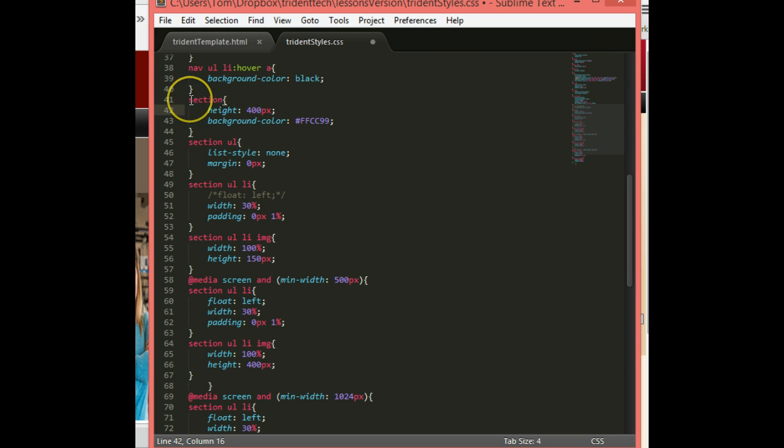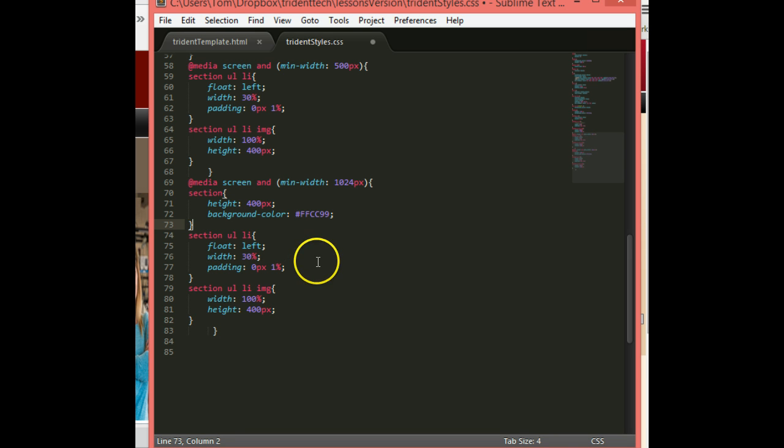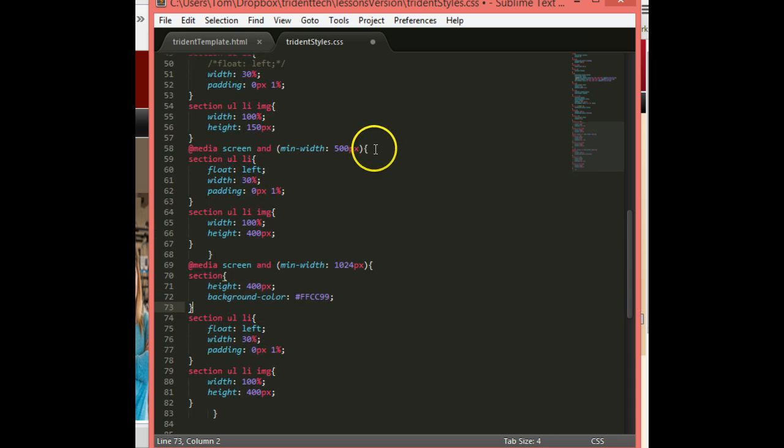But first we want to copy this, because that's something else we have to change. So what we'll do is copy this and paste it down there. So I'm going to copy it. And then I'm going to change this to, say, 150 pixels. All right, then I'm going to come down here, and I want that in both of these others, because that's another property I'm going to change. I'm going to change it there. And then we're going to change it here.